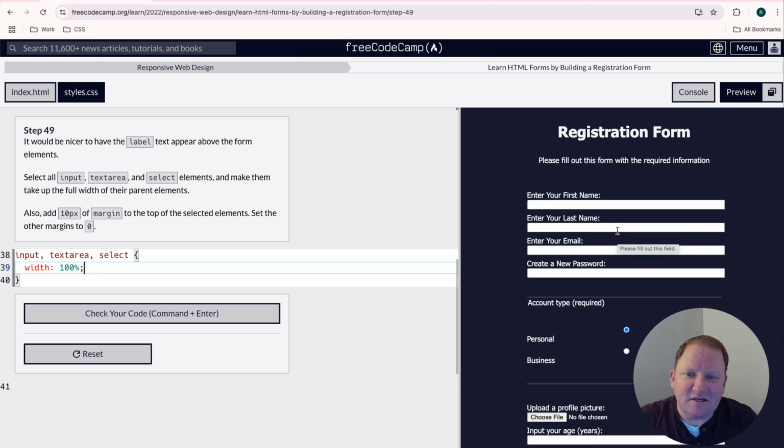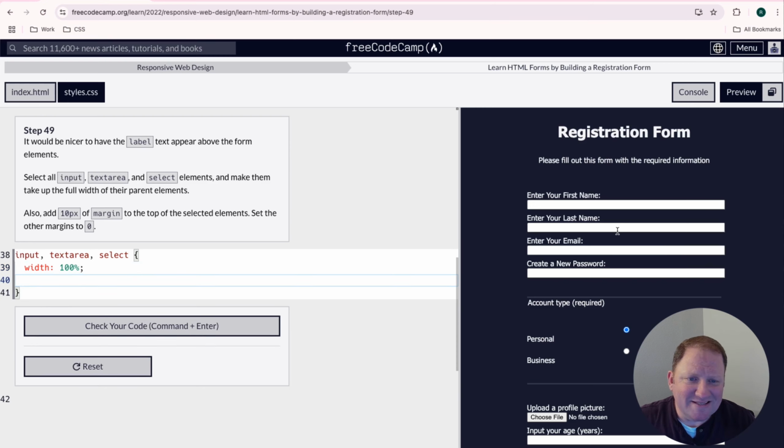Next, it says let's apply a margin to the top of 10 pixels. So I'm going to utilize the property of margin, and then I'm just going to go around the clock here, okay? The very first number that it takes is referencing the top, so that's going to be 10 pixels.